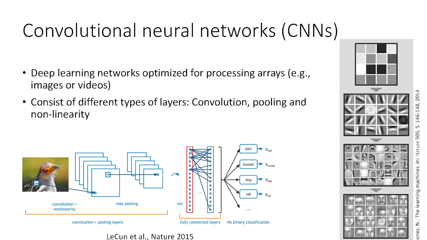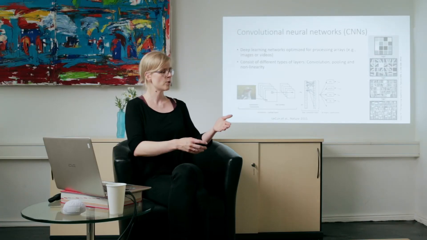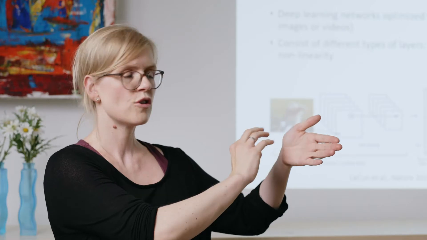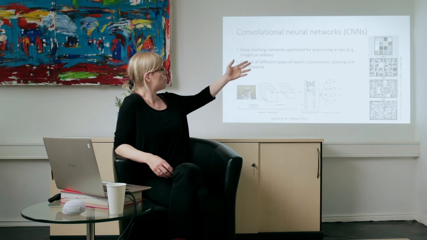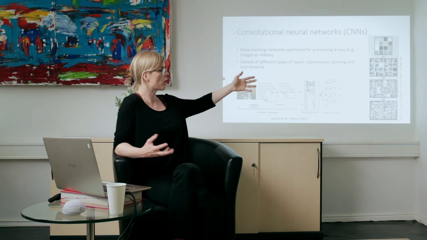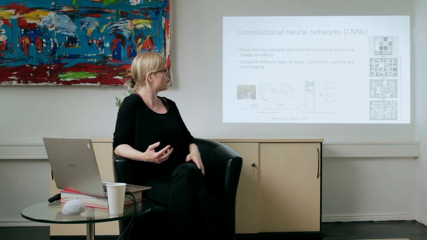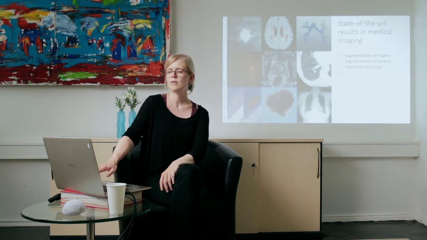Those artificial neurons are stacked together into artificial neural networks. The simplest architecture is the multi-layer perceptron, where neurons are organized in layers. We have some input data — for example, images of cats or dogs — then one or several hidden layers. If you have several hidden layers, we are talking about deep learning. In the end, there is one output layer giving us the probability of seeing a cat or a dog. By comparing this prediction with the true label — dog or cat — we can assess the quality of the neural network. When we start with random weights, the predictions are usually not good.